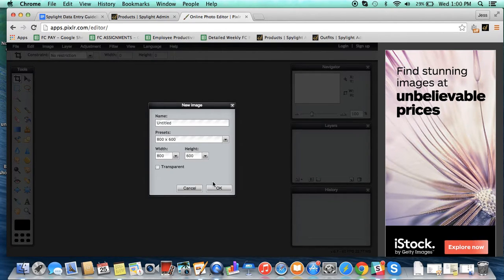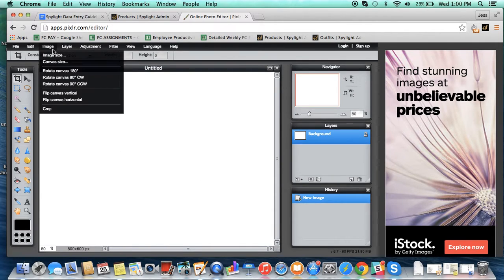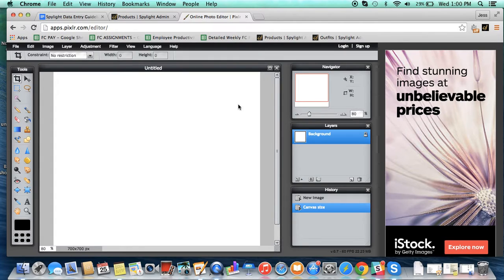You can create a new image, and once your image is there, you can go to Image and click Canvas Size. As you know, we want product images to be at least 700 by 700. So you would put in 700 by 700, anchor it in the middle, this is what the anchor is, and click OK, and now your canvas size is perfect.